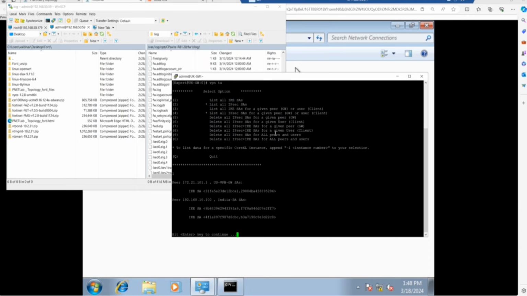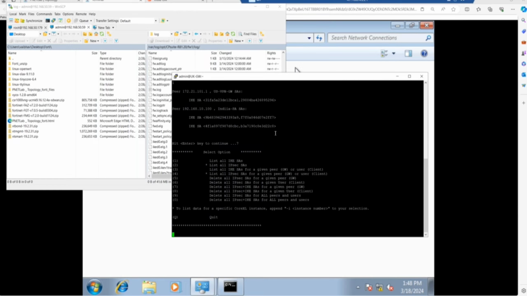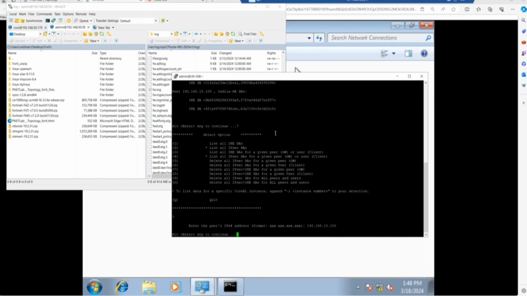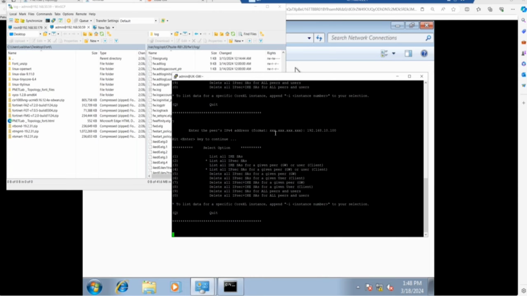Oh, before that I want to check the IP address. So yes, option 7. I want to select option 7, to delete the IPsec and IKE tunnel for a given peer, which is 192.168.10.100. I'm hoping the tunnel got disabled.